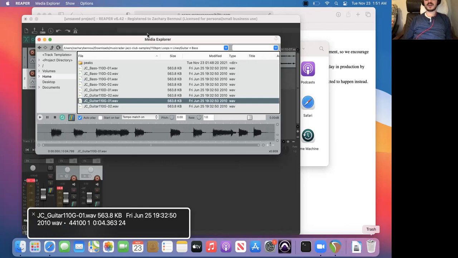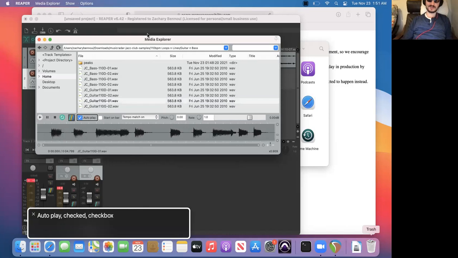So what do we do to fix that? Simple. Tab. Autoplay. Tab again. Start on. Tab again. Tempo. One more time. 0.00. Content. We have a transposition field. That's hard to say. Now, this is a text box, and all you have to do is type in what transposition value you want. So if I wanted to go down, I type minus 5, for example. If I wanted to go up, I type just 5.